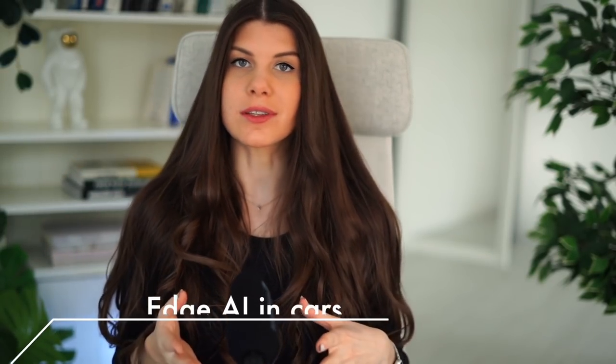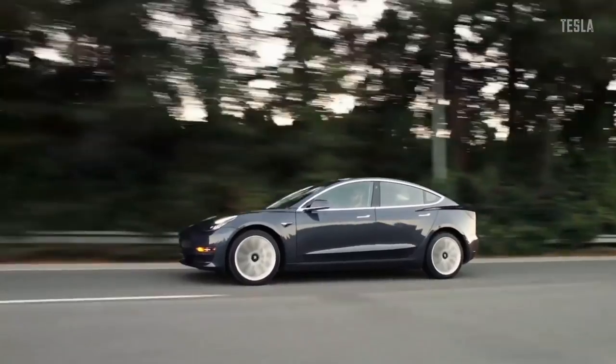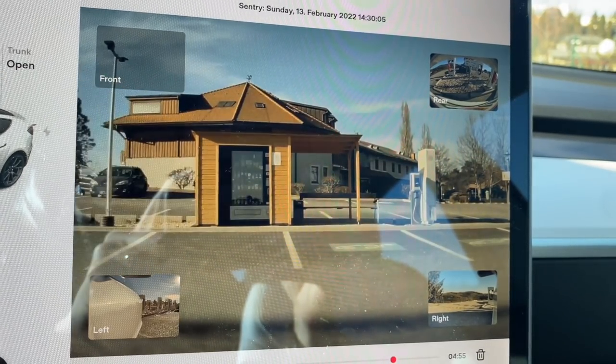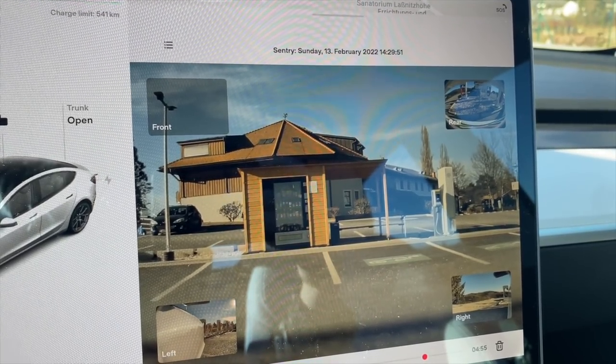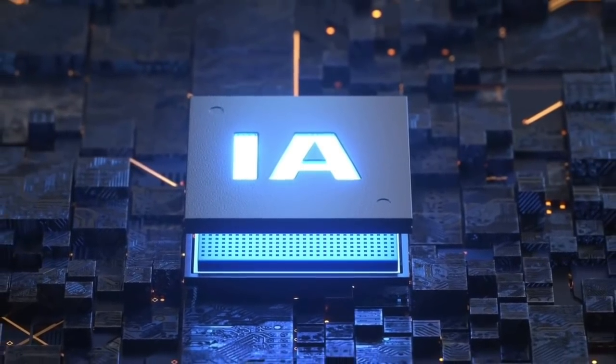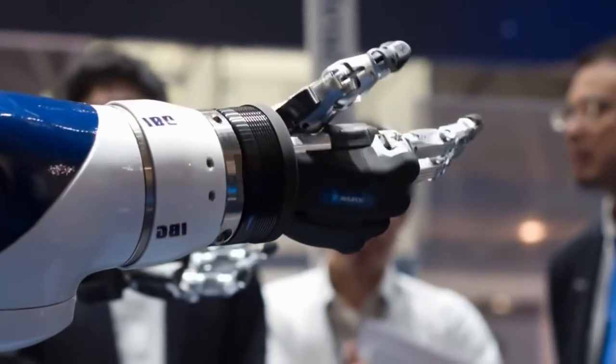Another application of this analog processor is edge AI in cars. For instance, I've noticed an issue with the sentry mode in the Tesla. Most of the time it records suspicious activity, and it is me coming to the car. It would be really great to add a pinch of intelligence here, so it recognizes that it's me and doesn't record. This is just one of the examples of how such a processor can be used at the edge.